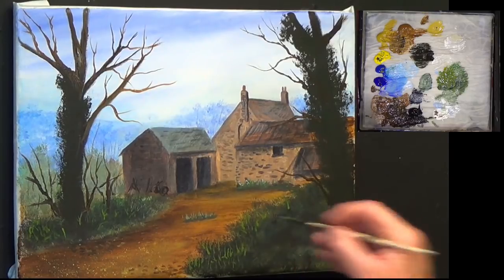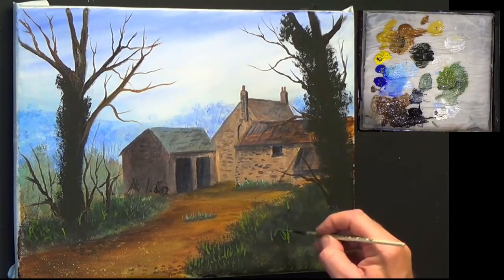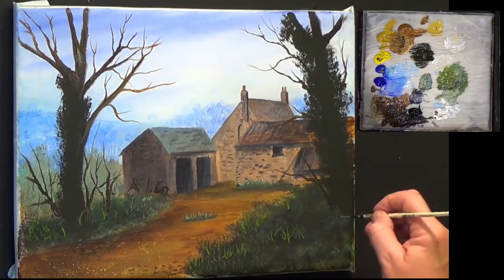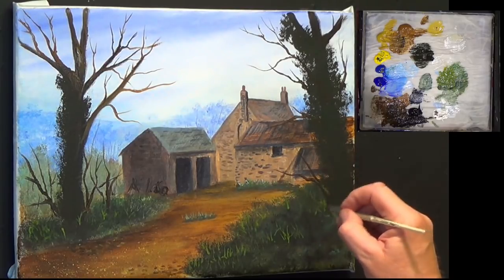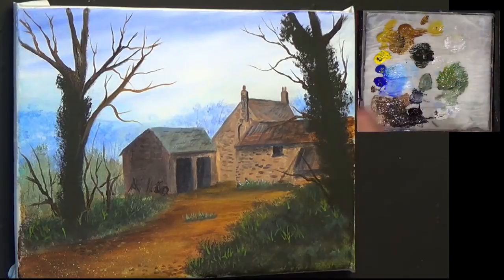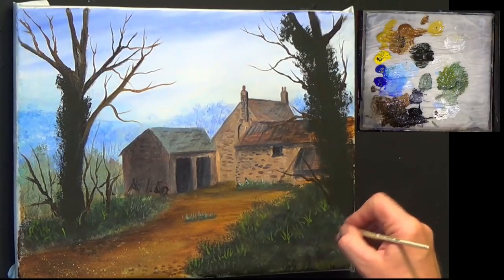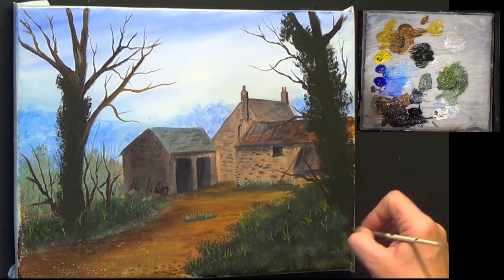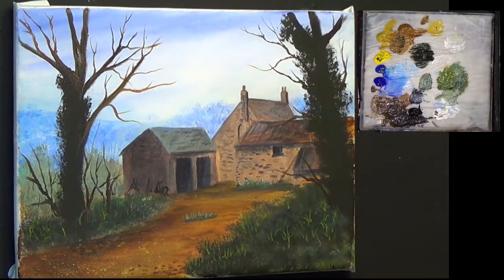This is going to darken, so don't think it's going to be that bright, because acrylics, as I've said in the past, dry a little bit darker, a couple of shades darker, so don't be too worried about that. And if it is a little bright, then we can always paint a few little leaves and stuff over it, can't we, later on. It's just a little indication that there's some grass and weeds growing. You can have long grass, it doesn't all have to be short, does it? And you can see the way I'm using the brush quite close, but I'm flicking it both ways like that. Anyway, leave that for a minute.